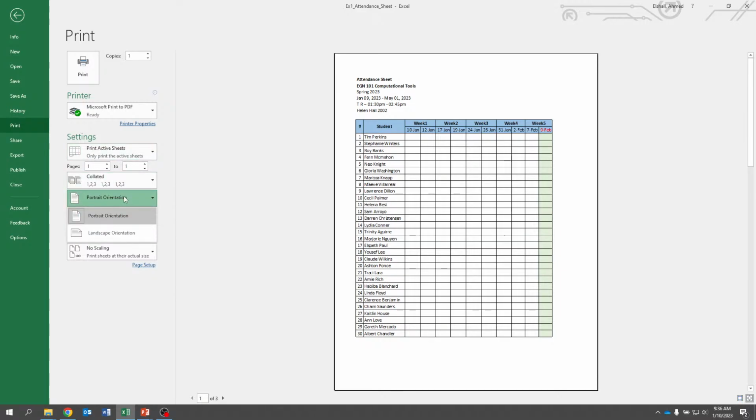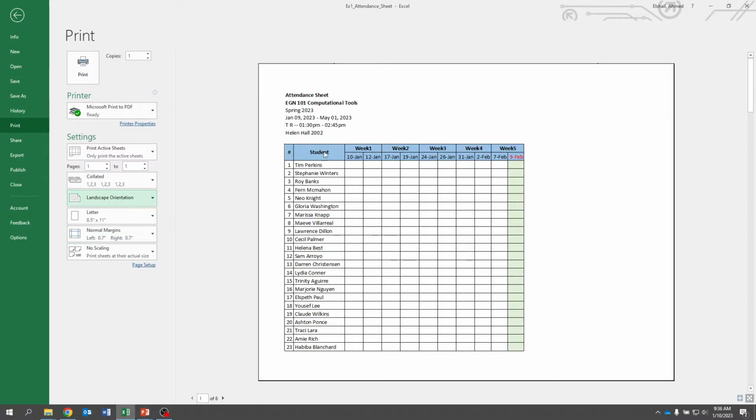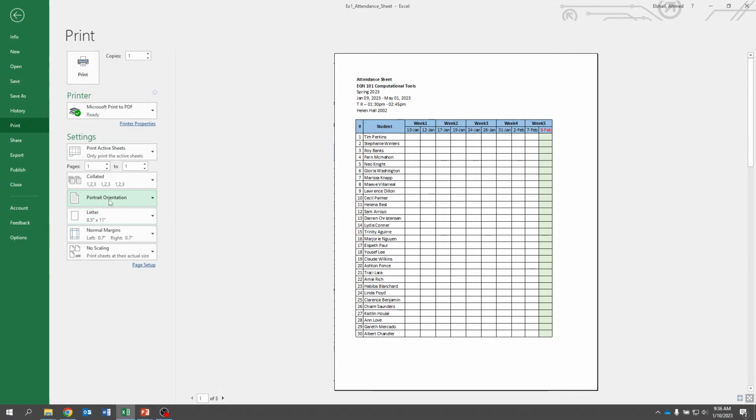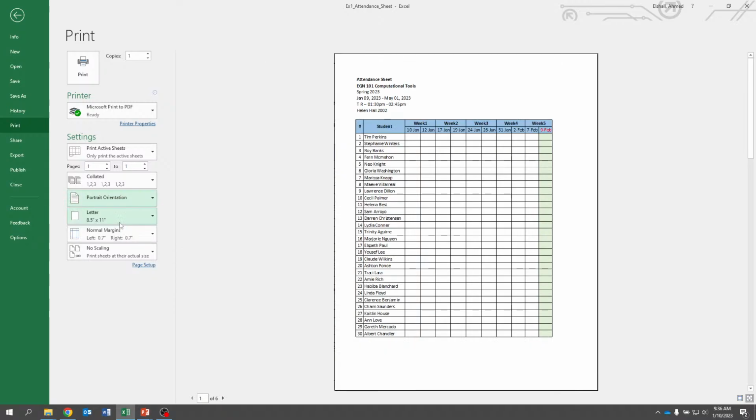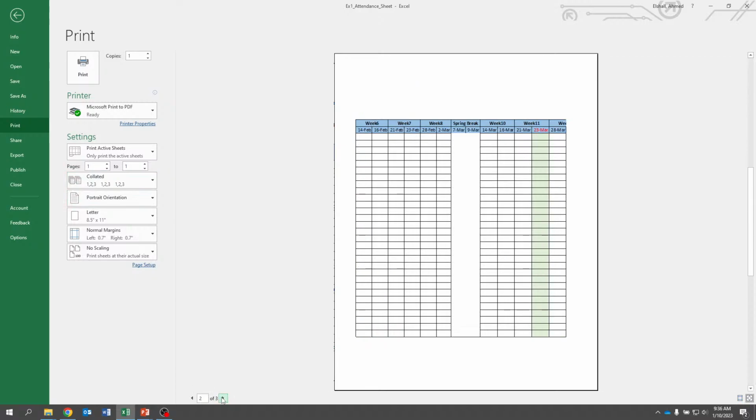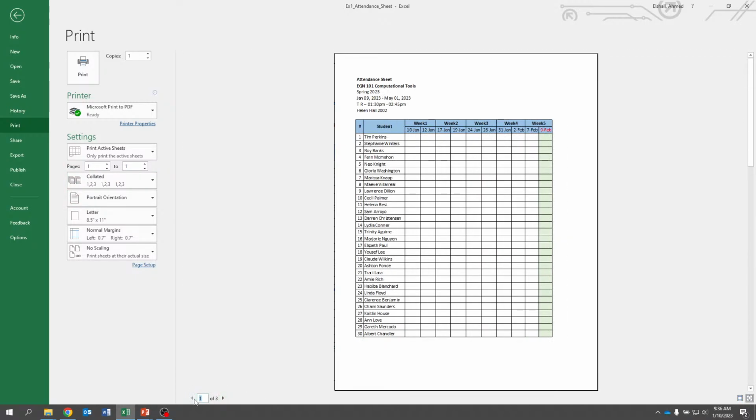For printing, you can also choose landscape printing versus portrait printing, depending on the table. If this table was wider, then I would do it this way, for example. But for this case, portrait is okay.